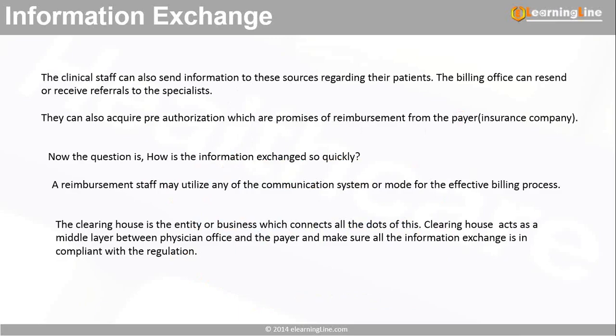Now the clearinghouse is the entity or business which connects all the dots. Clearinghouse acts as a middle layer between physician office and the payer and makes sure all the information exchange is in compliance with the regulation. So again, why we are talking about information exchange, why we are talking about audit agencies, why we are talking about the clearinghouses. The audit agency is the one who is just making sure that all the exchange, all the data is in compliance with the regulation.